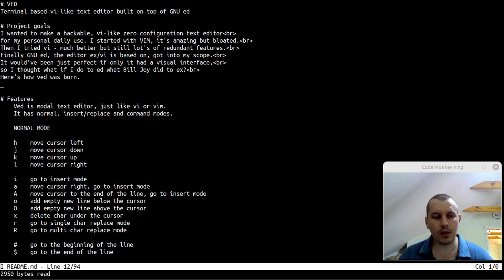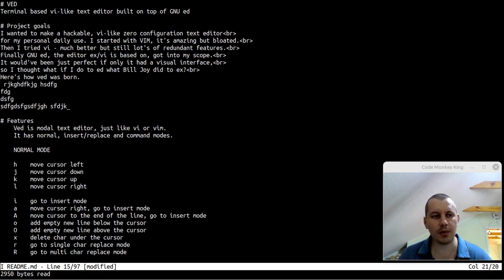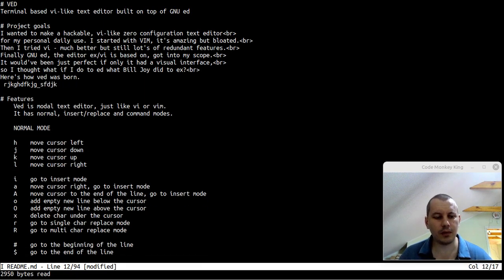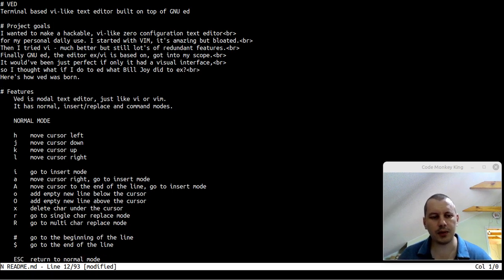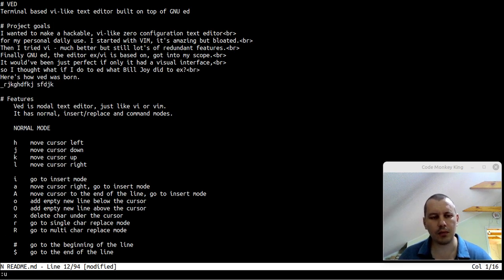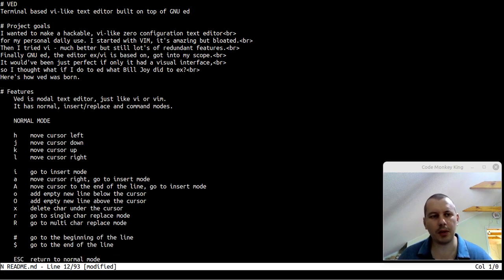If I go to insert mode, I can edit some text, and I can delete the text as well. And obviously ed commands like delete line, for instance, are also on the cards. You can then also undo and redo. So that's pretty much all about it.